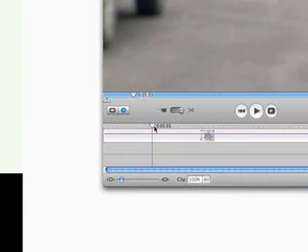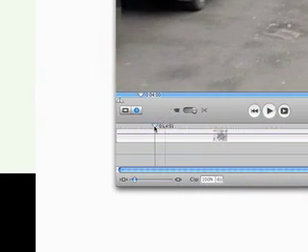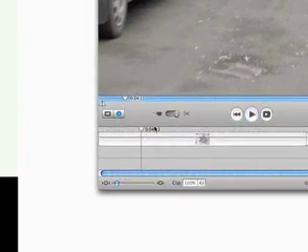Here's an excellent example why I would like to split a clip. The reason I want to split this clip is I don't want the person in the front saying scene 1 take 1 with the clapperboard. I just want the clip because this is the end product of the film. So with the playhead I just move it back a little bit to play. There. We heard the director say action. Let's play it again.